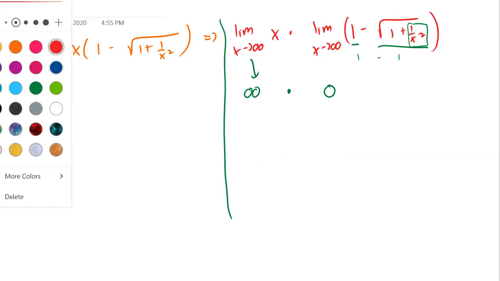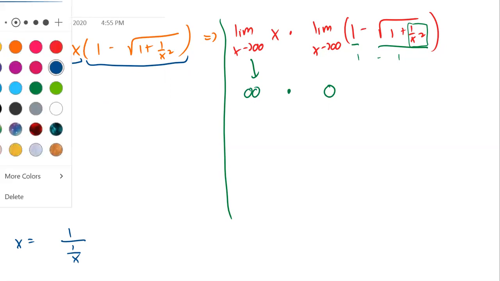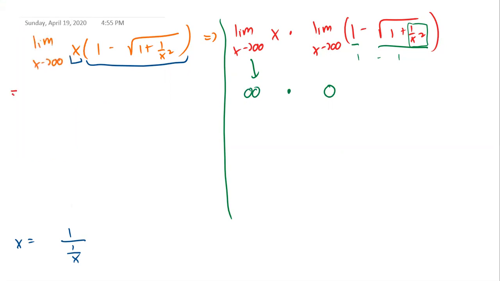Like I mentioned, you want to rewrite the term that looks the easiest to work with. What are the two terms here? We have x and this whole messy expression. So which one would you rewrite? Well, we recommend rewriting x. Okay, so just rewrite x as, what's the trick? 1 divided by 1 divided by whatever factor you have, which in this case is x. And then, when you multiply everything out after you plug this in, you should get the right form. And we can verify this.